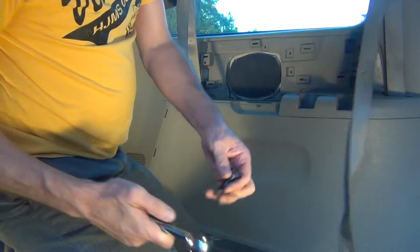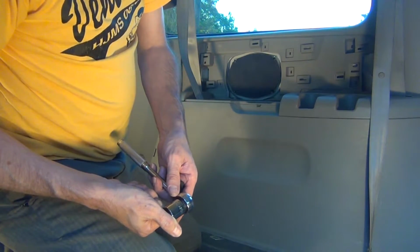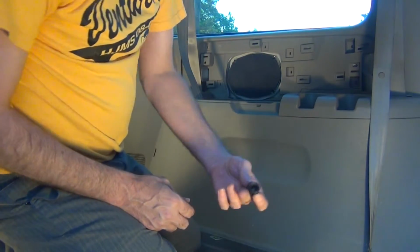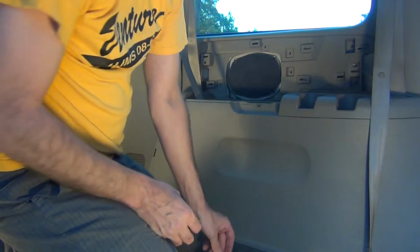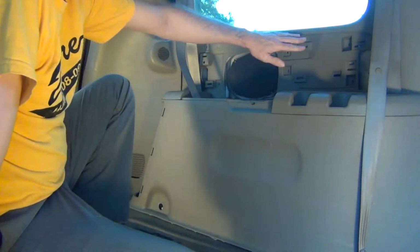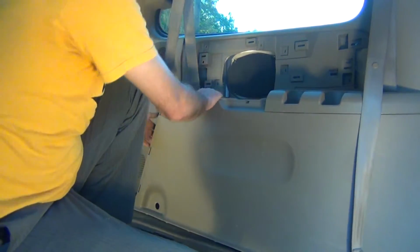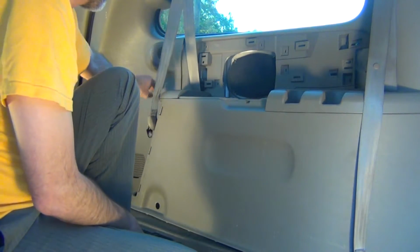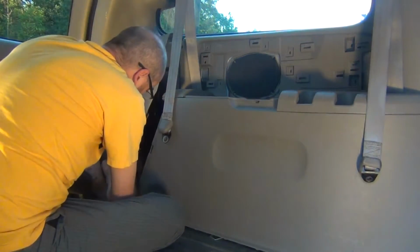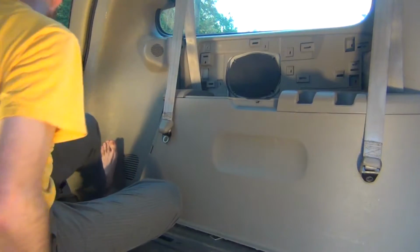So these seat belts are held on by a 13th, 16th. This one has a bolt. This other one was a nut. Just remove the seat belts. Remove the screws, Phillips head screws there. And I'm trying to get it dislodged from the back here. It's got these little clips that clip into here, and it should just pop off. Alright, 3 more screws in there.